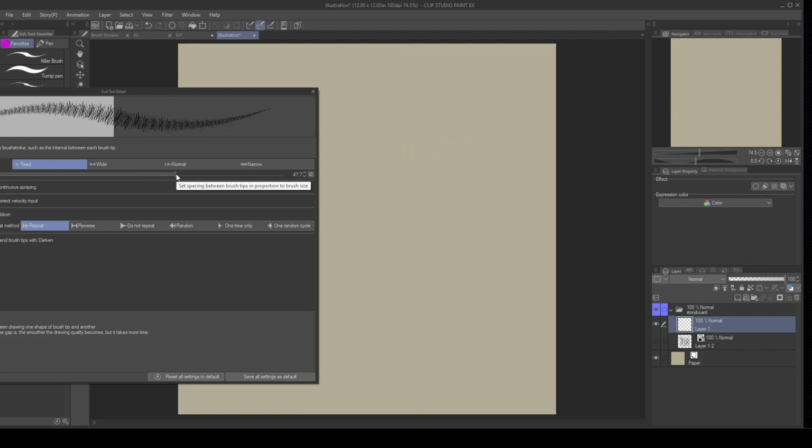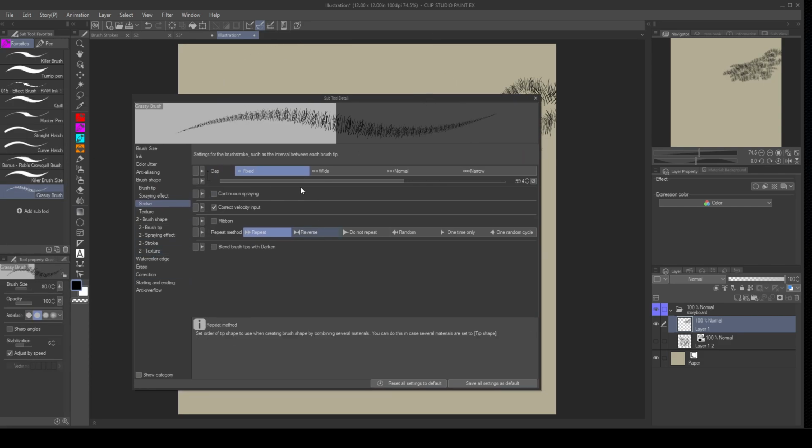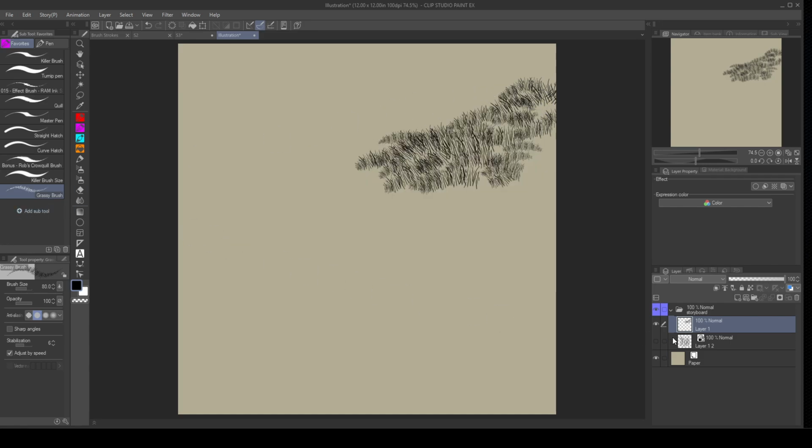So what I'm doing is I'm just basically spreading it out a little bit. And I don't want to go too far. Let's see if that's going to work. See? I have enough spacing in there that I can get extra grass blades in there. And doing a round like that is very effective in making clumps of grass or whatever. Okay, we now have our grass strokes. I can close this, our grass brush.